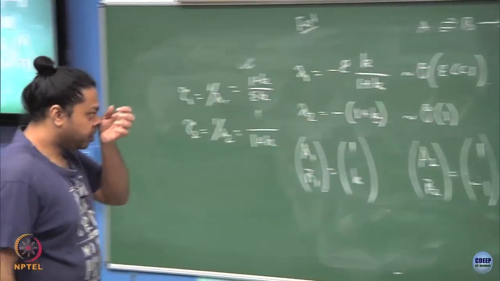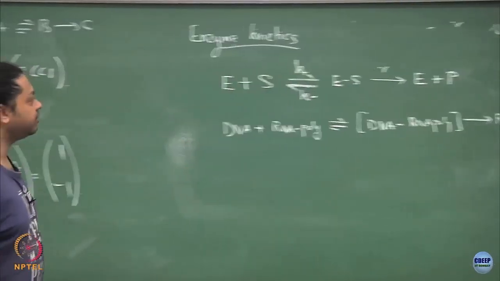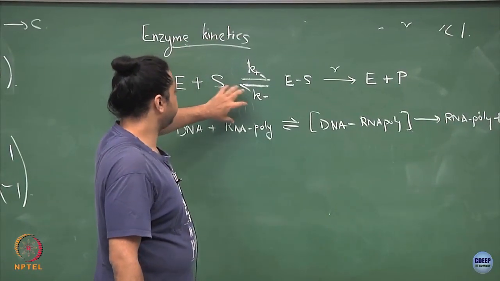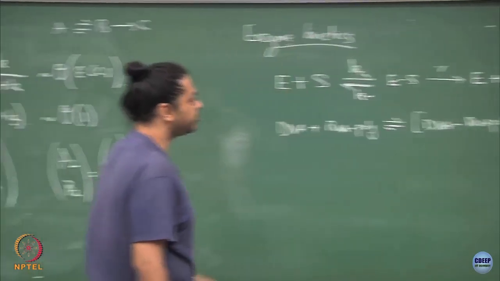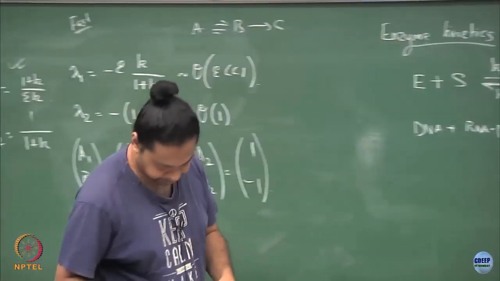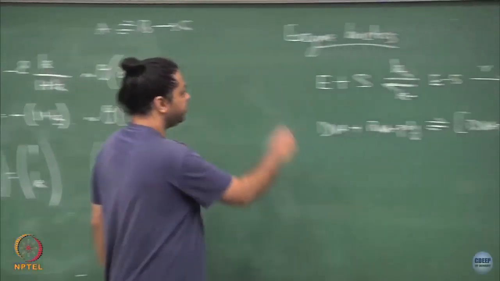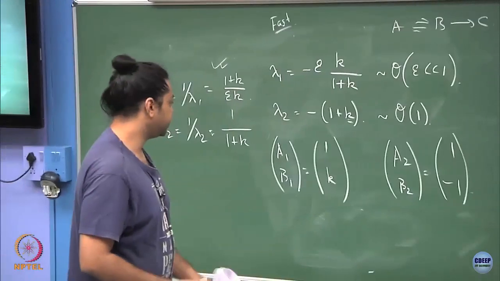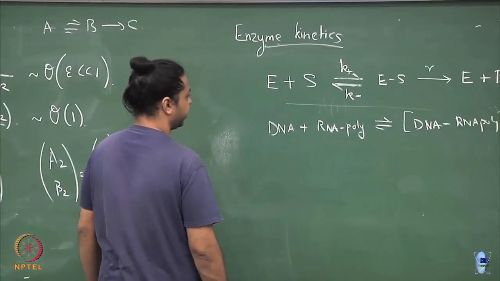And you can write indeed many, wherever you have an enzyme kinetics, you can frame it in this sort of a language, that you have some substrate, whatever that substrate is, in this case DNA, and something that transiently binds in order to facilitate the reaction, for example, RNA polymerase. And ultimately, at the end of all of this, you get some product out of it and the enzyme comes back. Okay. But once I have written down a schematic like this, I can again write down the rate equations exactly like I did for A and B. Okay. So, I will not solve the full thing, but let me at least write down the equations.